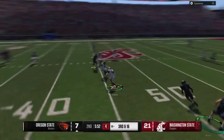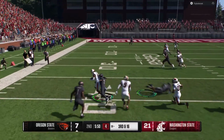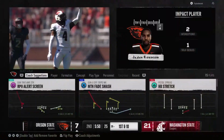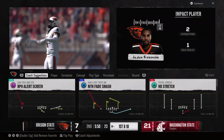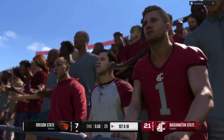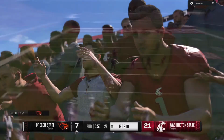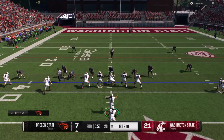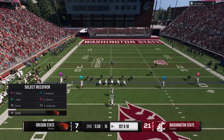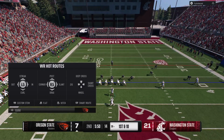Fires to the right. And the ball is intercepted. And they'll drag him down after a good return on the interception. 3rd and long is extremely difficult. When I know it's a passing situation, I get to rush the passer and pin my ears back. I get to put more DBs on the field to drop back and really play pass coverage. You can tell the offense was trying to force it, trying to get that first down, makes the big mistake.